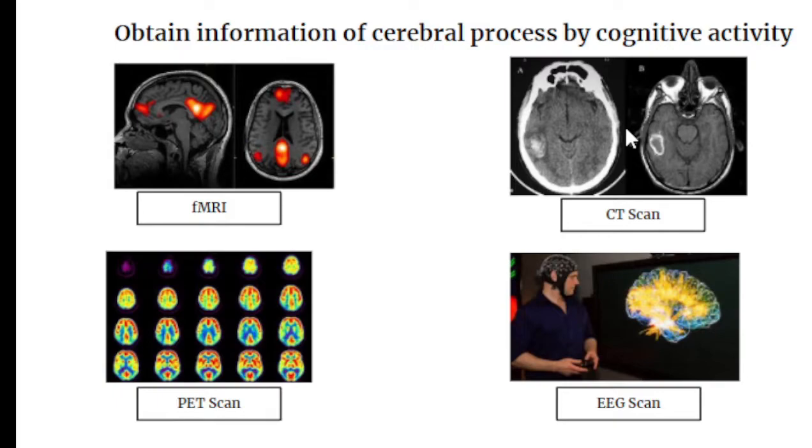I'm not going into too much detail here because this is a different topic altogether. I'm just giving an overview of how this works, and this is much more related to neuroscience than psychology, so we won't have to face this much ahead. Okay, so this PET scan is sort of like a CT scan, but a little different. It uses a radioactive tracer to trace where the blood is flowing inside the brain.